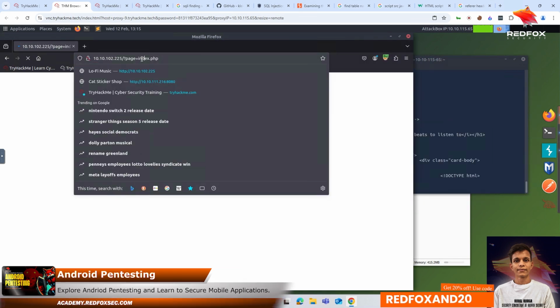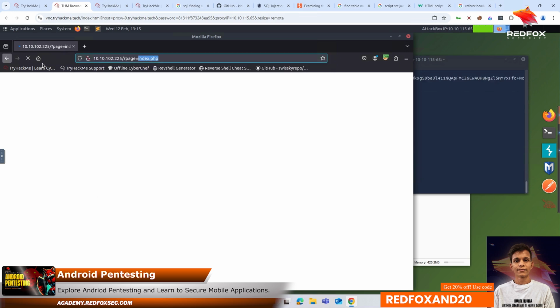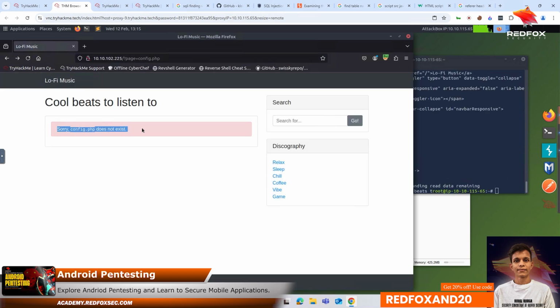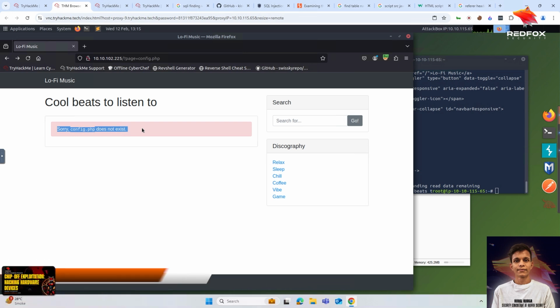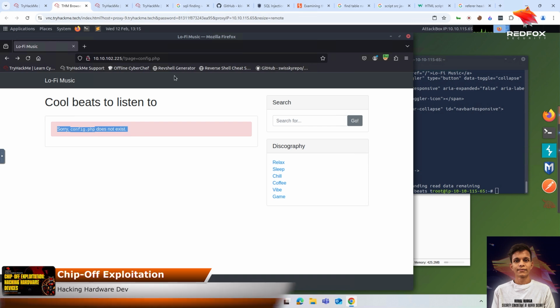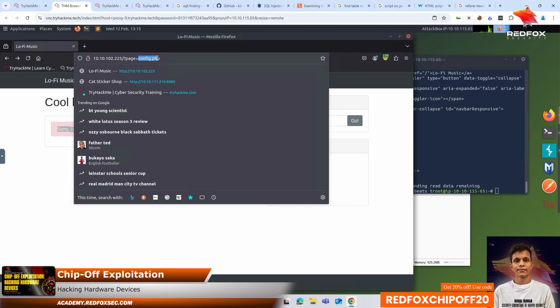So we can assume that there is index.php, and we can do an nmap scan and other reconnaissance methods to gather which operating system the server is running. I am assuming that the target system is running Linux.